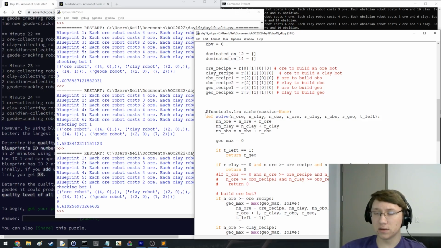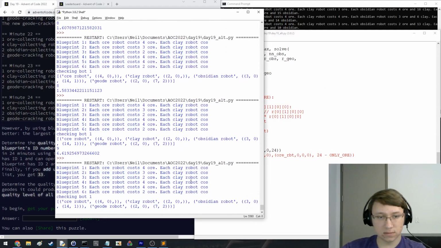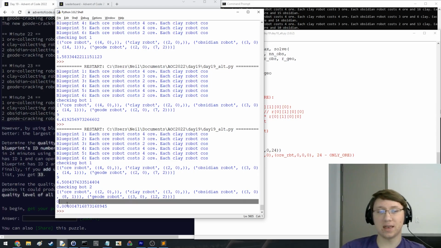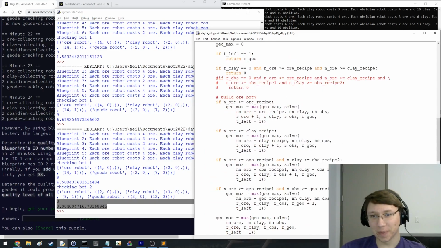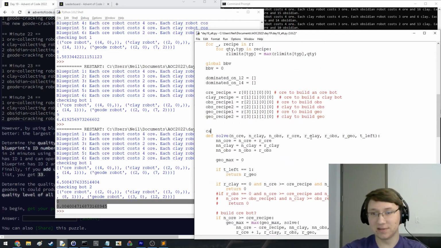Not what I want. Not what I want. How do I get it to not do this? I can write my own cache, I guess.